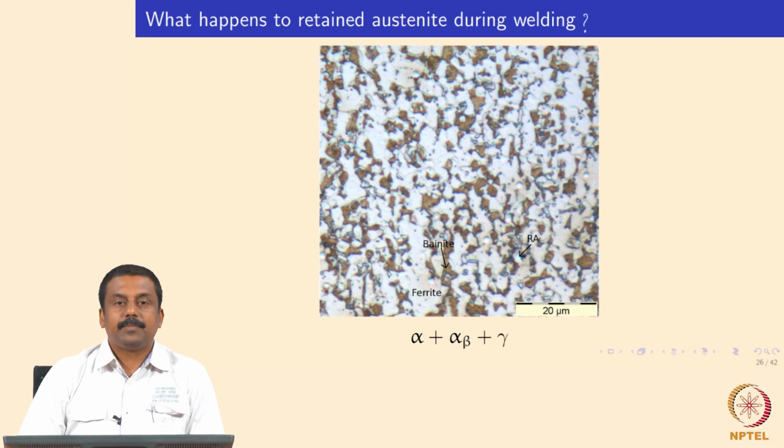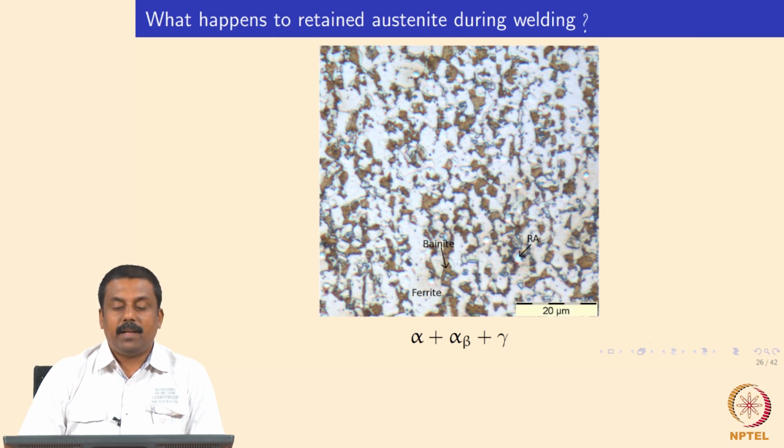So we looked at the role of alloying elements, and how these alloying elements behave during solidification of the weld pool. Okay, so now we'll move on to the other aspect in the development of microstructure: in the heat affected zone, how the microstructure can change while applying the weld thermal cycle.